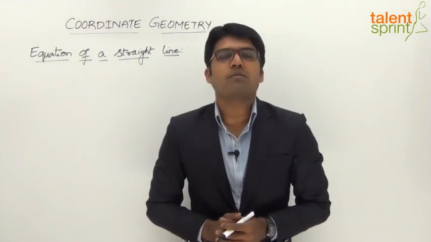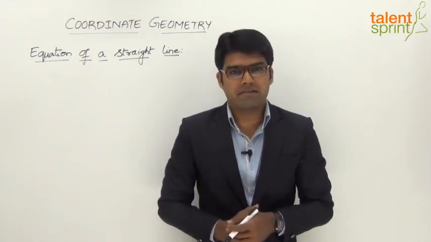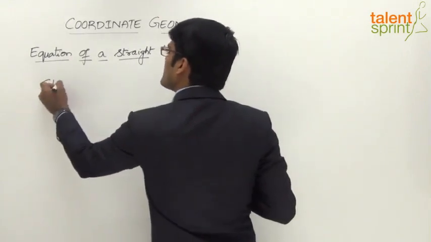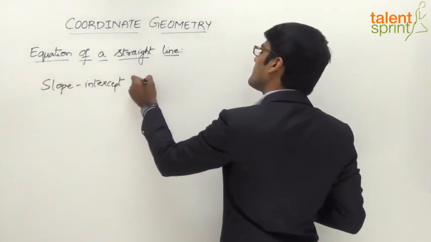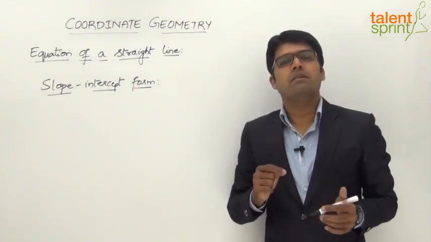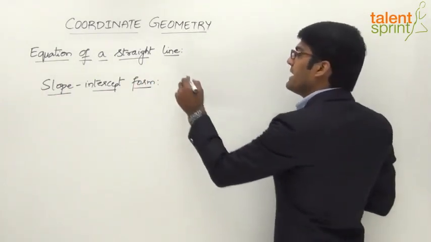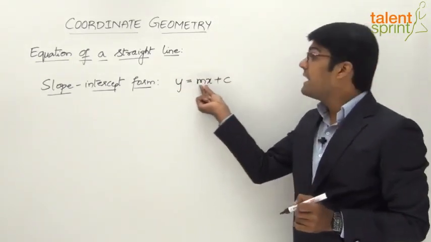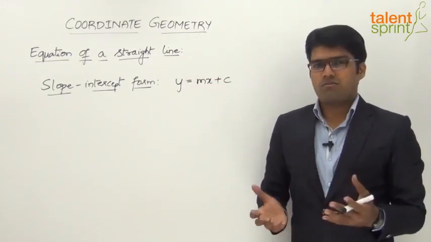Having learned the general form of the equation of a straight line, let us now look at the other various forms in which a straight line can be represented. And we shall start with the slope-intercept form. So let's understand what is meant by slope-intercept form. Now in the slope-intercept form, we are given the slope of the line and the y-intercept. In that case, the equation can be taken as y equals mx plus c, where m is the slope of the line and c is the intercept that is cut off by the line on the y-axis. Now, what is an intercept?